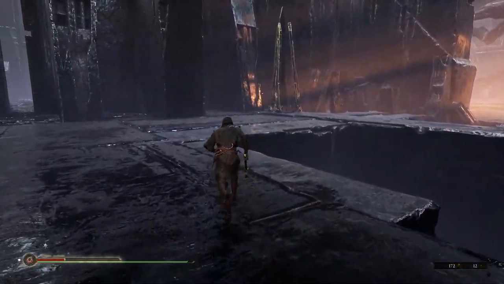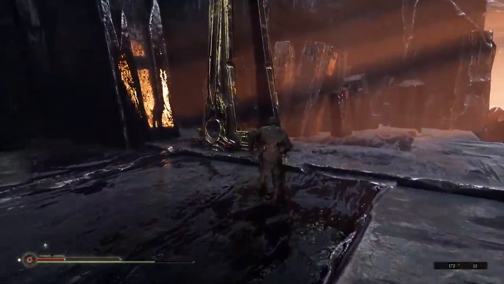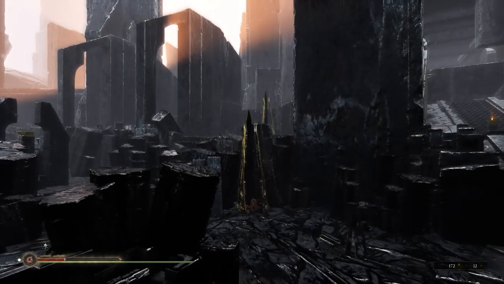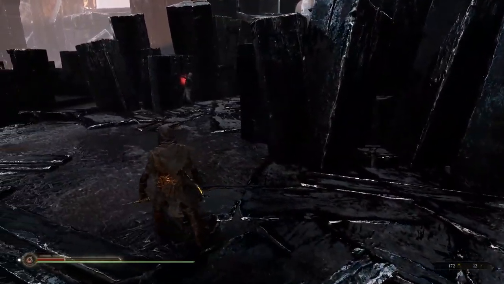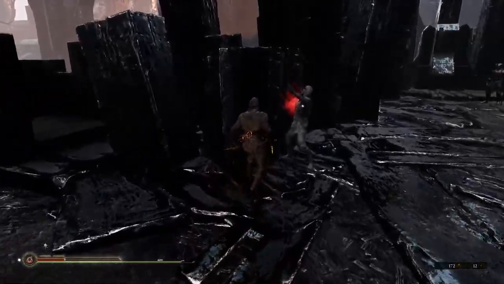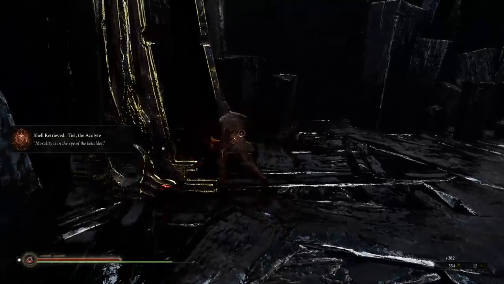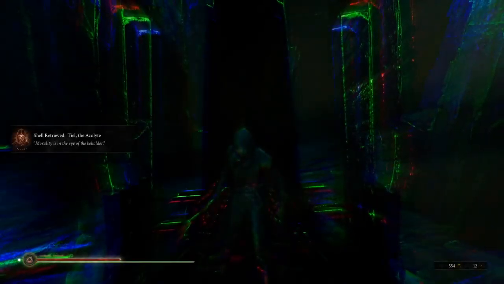All right, well let's just do that and get our souls back and then we can yeet ourselves out of here. Or tar. God, sorry. Okay, hopefully we can go back. I didn't even check. Okay, so we can. All right, so we're gonna go back to Fulgrim. We're gonna make our way back.